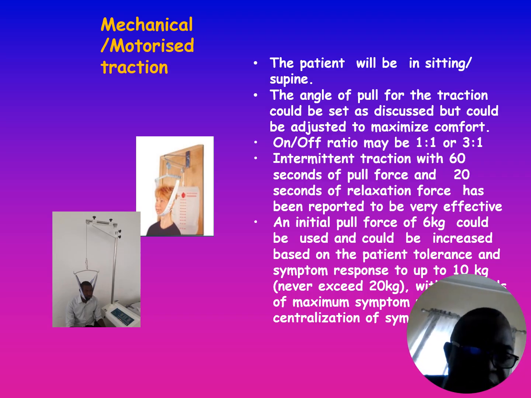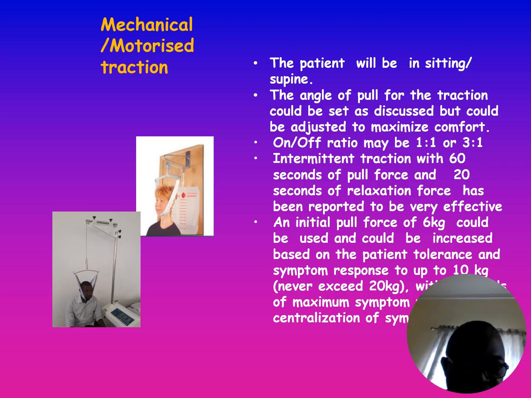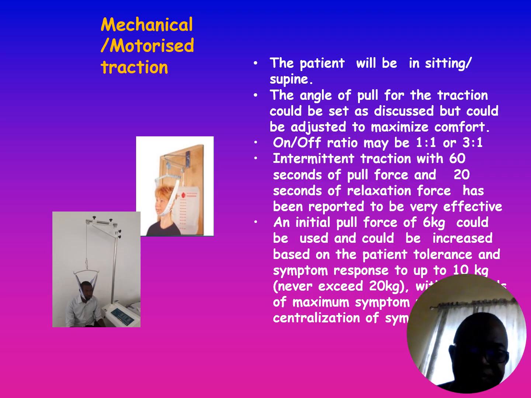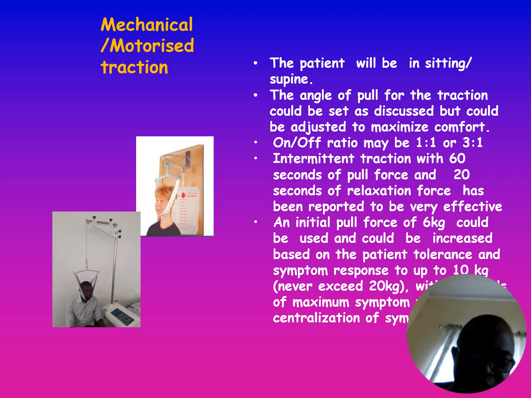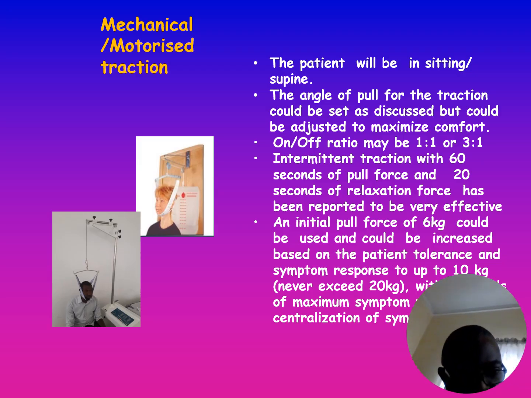All right. If you want to do intermittent traction, then you can use a motorized form, like the diagram below here, which is for a motorized wheel. So you just put on this machine, then it will ask you, do you want to do sustained or intermittent? Some machines will say continuous or intermittent. If you choose intermittent, then it will ask you, what's the pulling force? That's the maximum force it will pull with during the pulling phase.